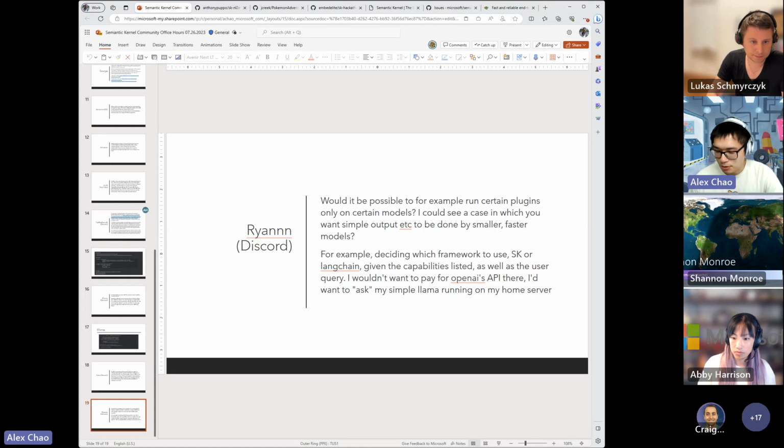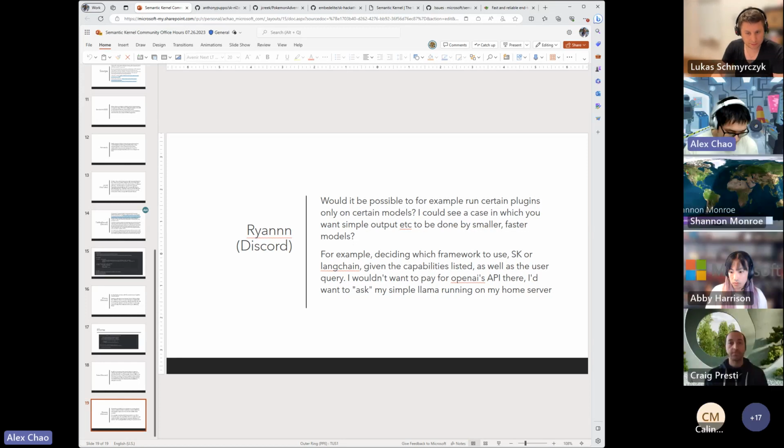We have all these open source ones coming out, Llama, Falcon, etc., that if you wanted to deploy on your own machine or your own server, GPU, you could, and then you just make API calls against that. So okay, but the question is, how do you do this with the semantic kernel? Is it even possible? So Craig or anyone?